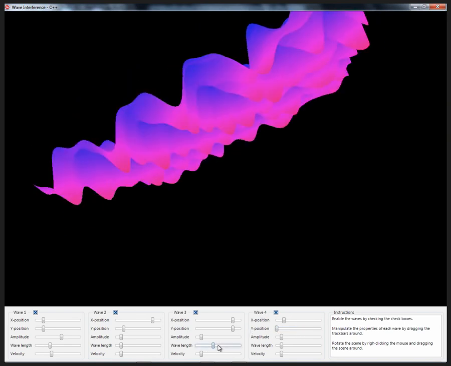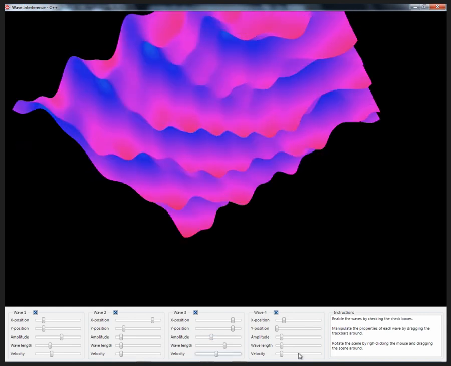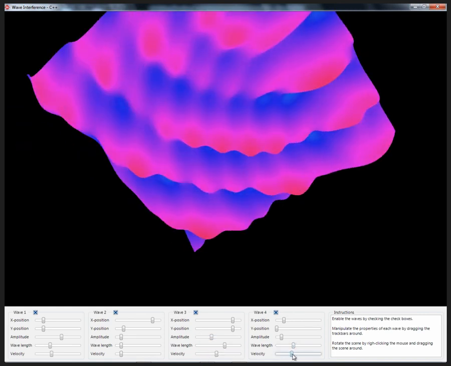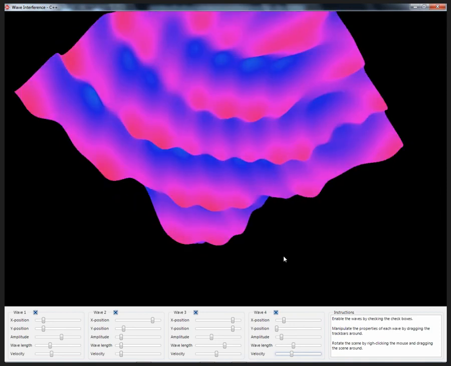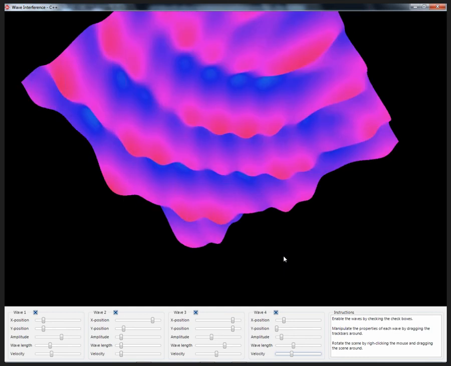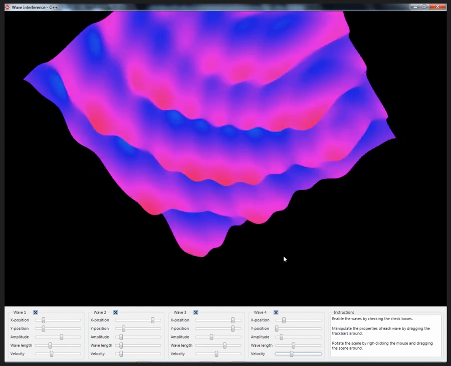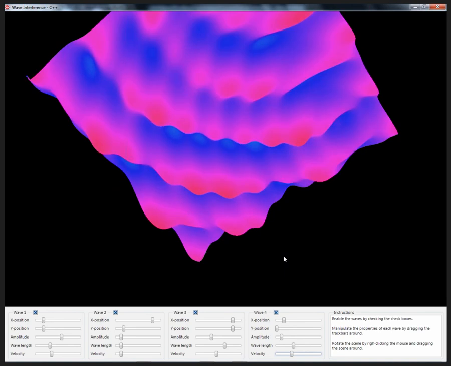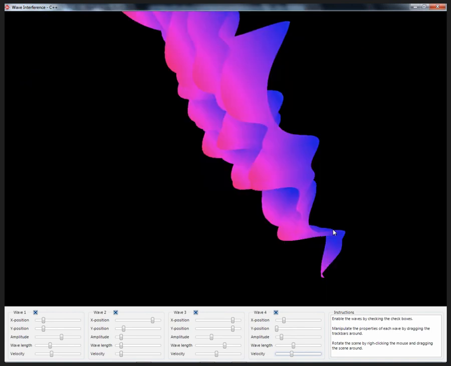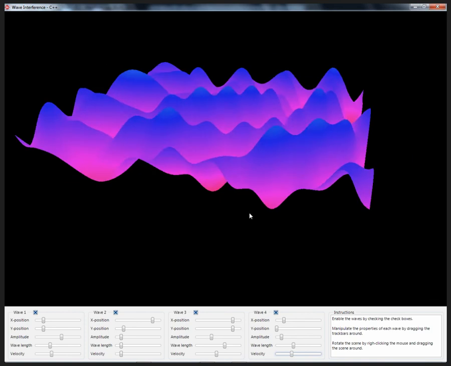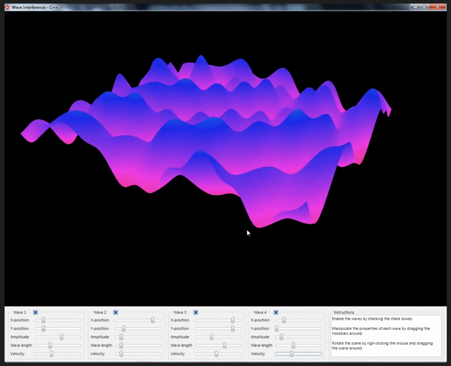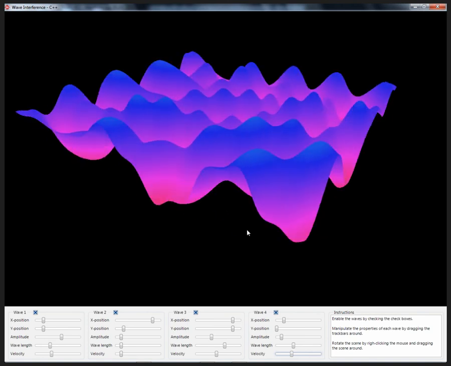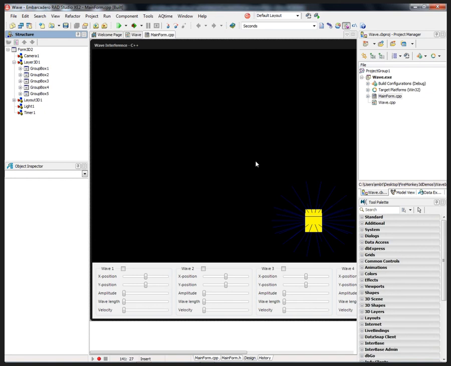But we can really change the velocity and wavelength. And on a GPU-powered machine, it's just pulsing wave interactions of these waves slamming into each other. And it's generating the meshes on the fly and sending them off to the GPU, and it's rendering them as fast as it can. Right? And I can rotate it around. So if you want to see a complex interaction where the GPU is working really hard, the next thing you'll hear is the fan coming on inside of your computer as the GPU works really hard.